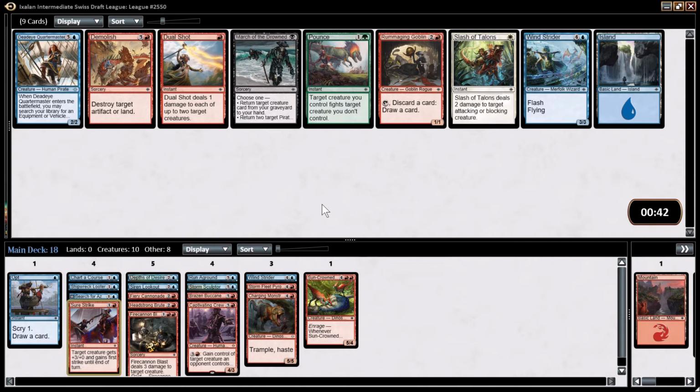Okay, we got the Deadeye Quartermaster. This guy lets you get an equipment or vehicle. We don't have any of those. That doesn't do anything for us right now. Got a Demolish, Dual Shot, Windstrider. Again, we're getting a little heavier in the 4 and 5s. Rummaging Goblin.